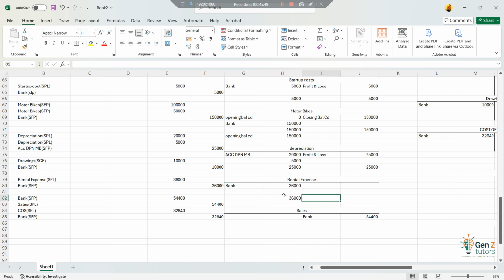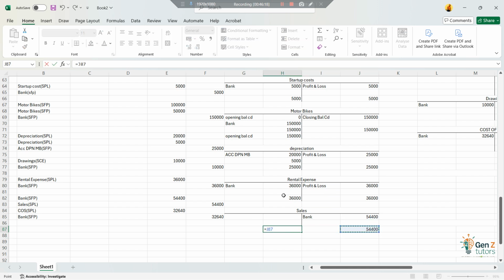Now depreciation is part of the P&L. It's an expense. So we're going to say it does not have a closing balance. So we need to close it off somewhere else, which is going to be profit and loss. Then you're going to say this equates to the sum of these two, and put that 25,000 over here and say profit and loss. And then go in there. Put the 25,000 rental expense. It's an expense, same thing, same procedure again.